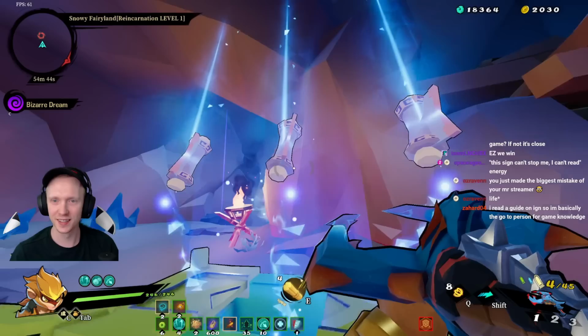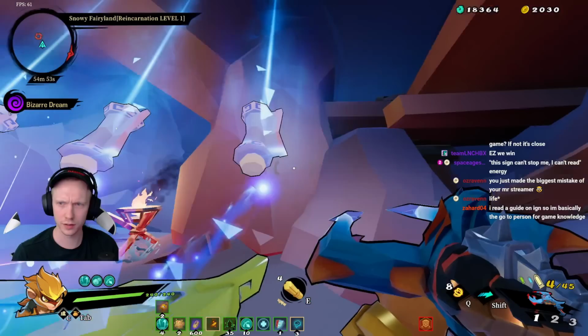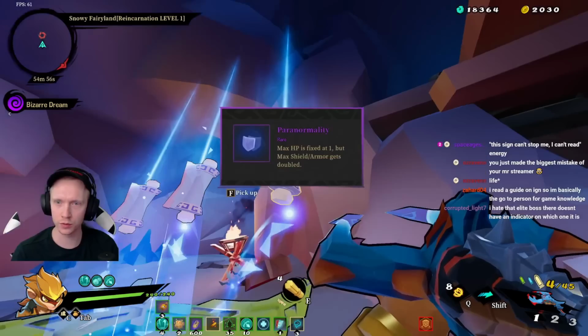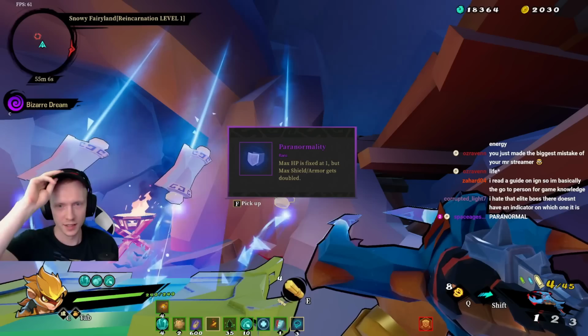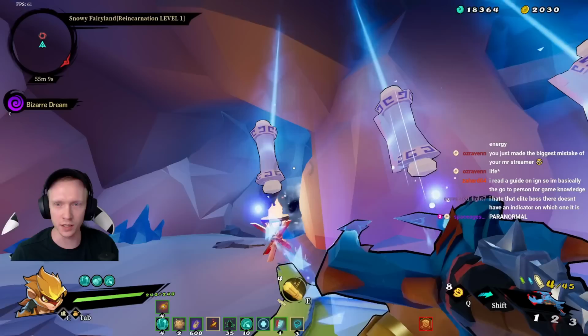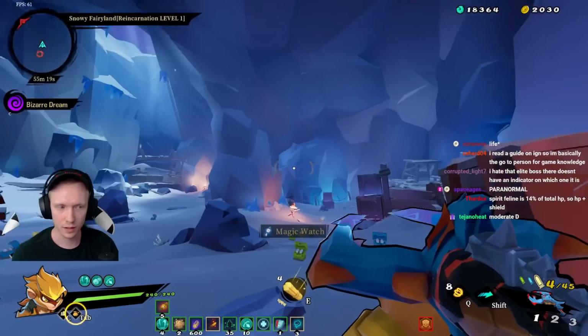When hit by enemies, minus 10% movement speed for 10 seconds, 40% chance to be immune to all damage? I don't know about that. No, no, no, no, no, no. Damn, that's so safe with Spirit Feline. Wait, how does that even work with Spirit Feline? But then I lose all my D, you know? All my big D. Not that big of a D. Ooh, the watch? Oh, the watch is so good here, though. Right? The watch is very strong.